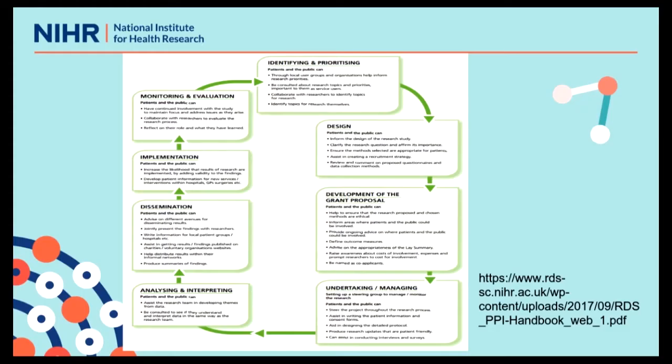Okay, so I really apologise for the very, very small slide here. There is a link available there where you can access this diagram later if you want to see it a bit bigger. Essentially, this is a depiction of the research cycle. This is something that we developed at the RDS. It's split here into 8 sections, and under each one are suggestions for the kind of public involvement you might want to consider at each stage of the research cycle.